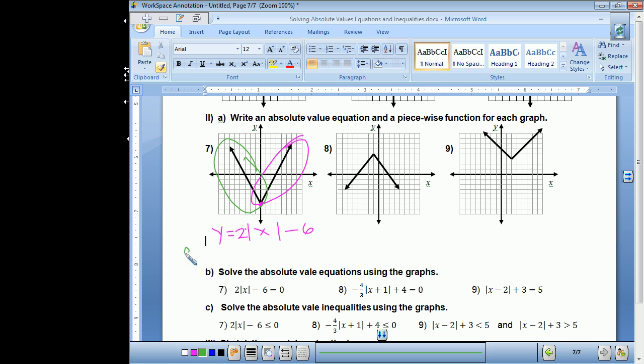Okay, so if we wrote it as a piecewise function, f of x equals, this one has a slope of negative 2 and a y-intercept at negative 6, for x values less than or equal to 0. The slope of your second piece will always just be the opposite. So if this was negative 2, this is going to be positive 2. And the y-intercept is negative 6, if x is greater than 0.